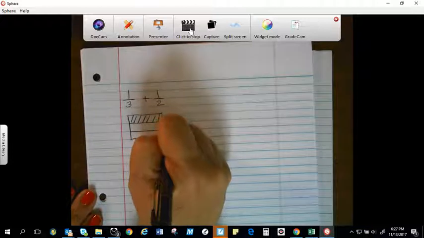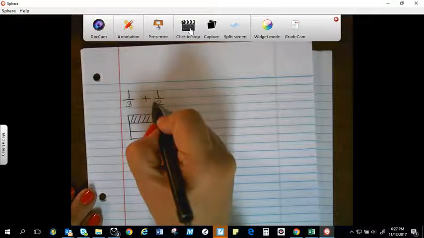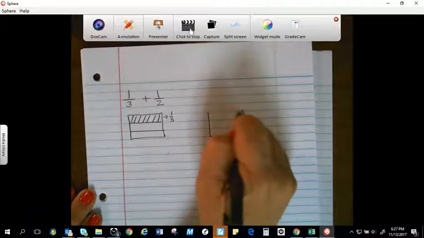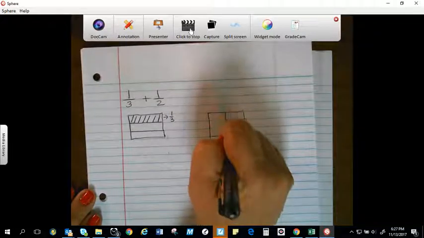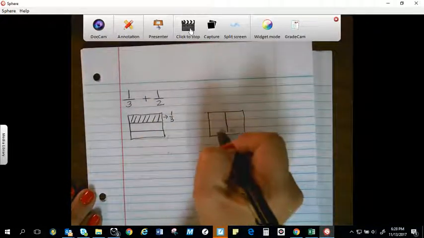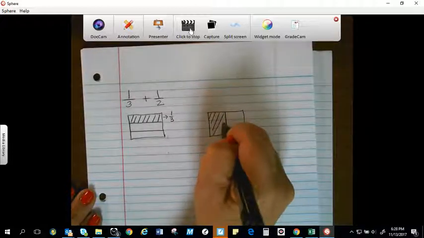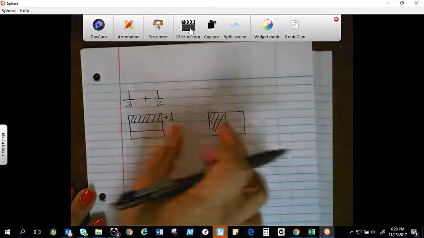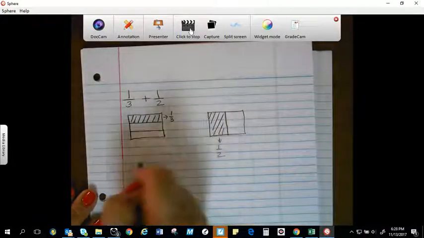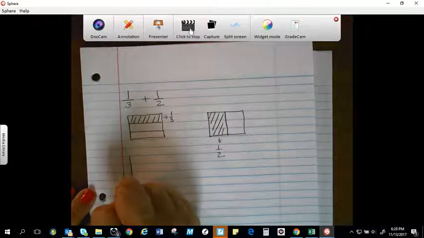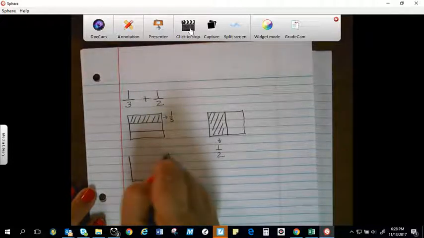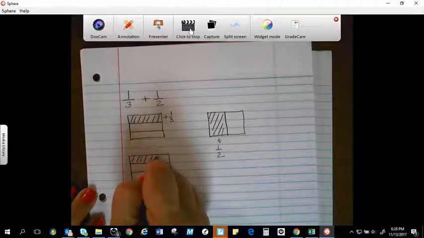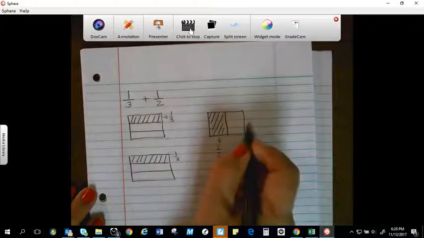And this is 1/3. And then I'm going to take my 1/2 using the same design because it needs to be equal. I'm going to divide this in half, and I have 2 parts, 1, 2, and I only need one of the 2 parts, and this will equal 1/2. Now I need to transfer this over here, so I'm going to redesign here. I'm going to create the same drawing, having my 1/3, and moving this on here.